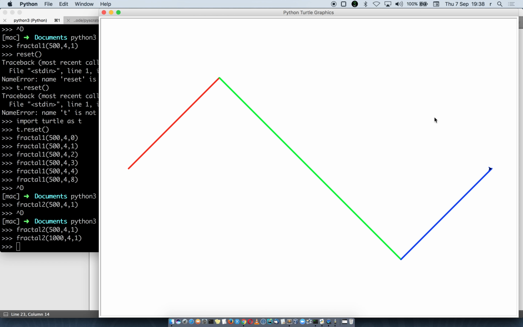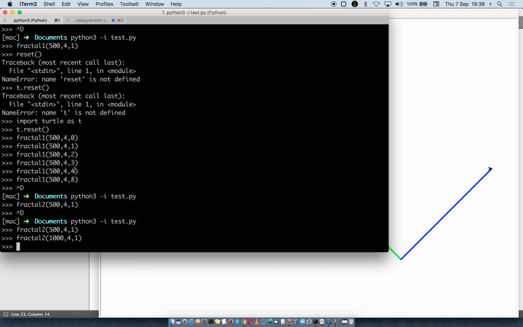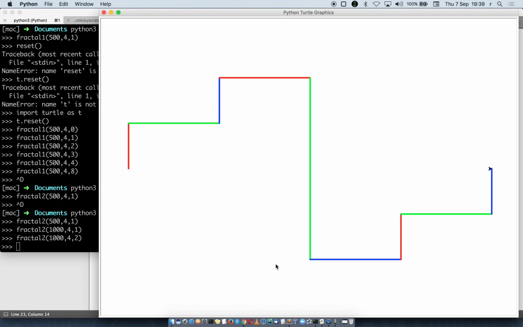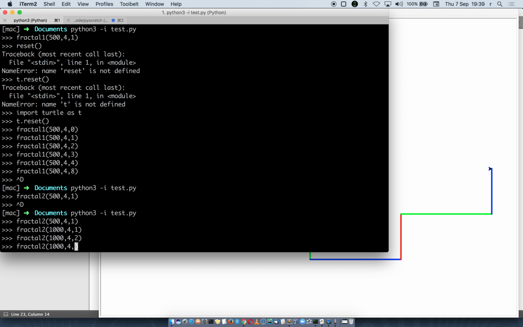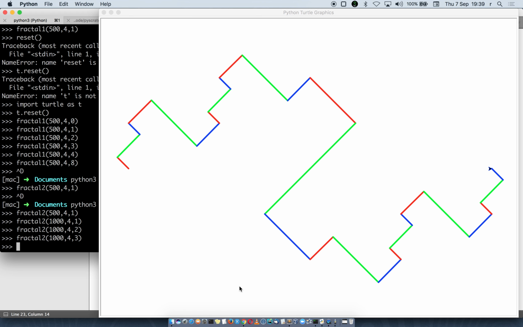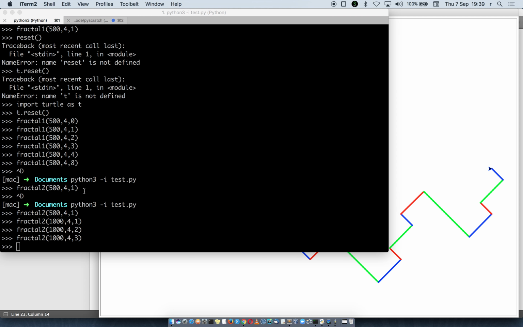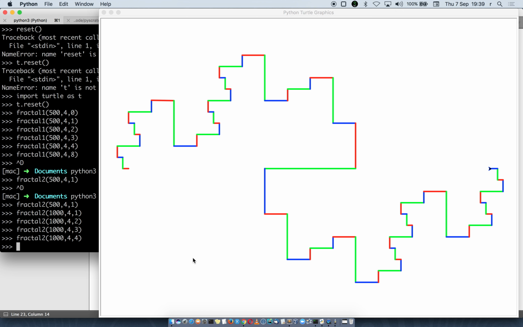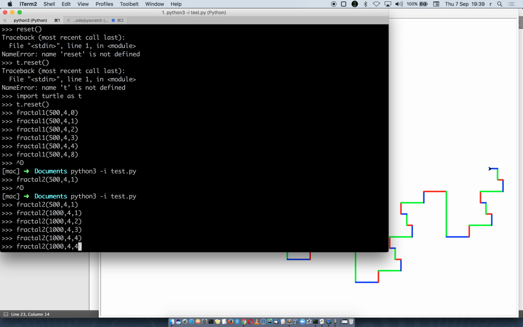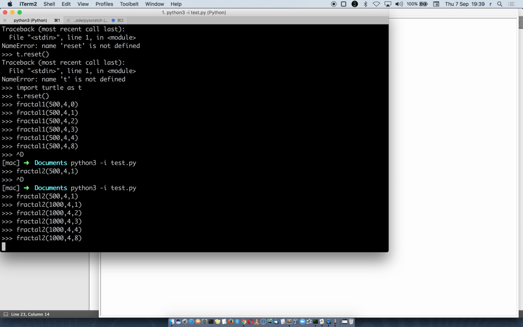So now imagine this one doing the same thing, and we have color. So let's go to 2. Right, we get something like this. We go to 3. We get this. Right. 4. Right. So let's try 8.